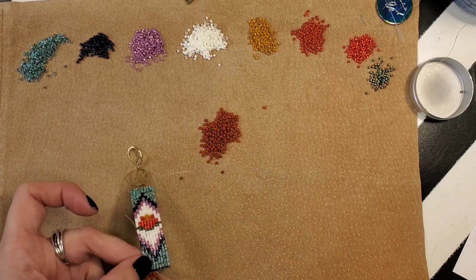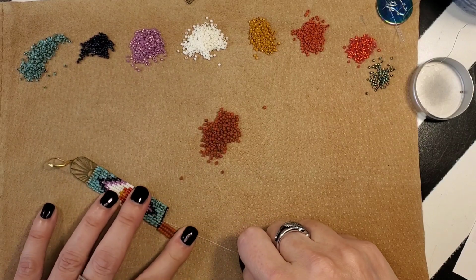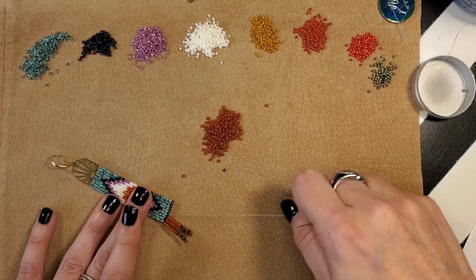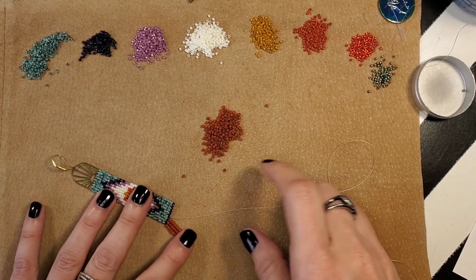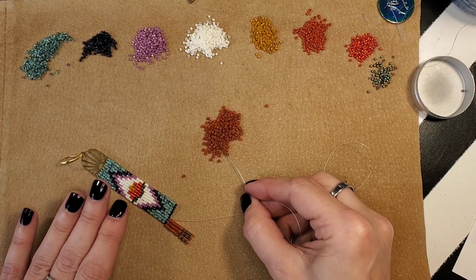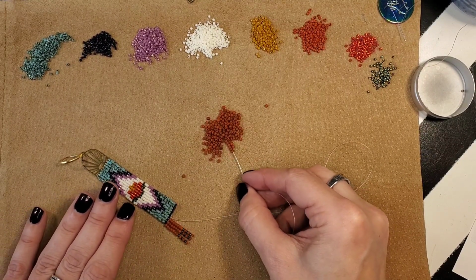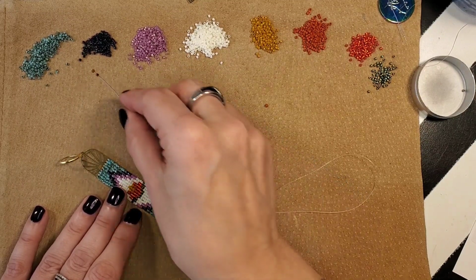So you're just going to keep going through your fringe here. I'm going to just fast forward till we get to the end of the fringe. When you're doing your fringe, I pull this snug and I roll them between my fingers on my mat. They are going to start to crowd, which is part of the design. That's totally fine. So don't panic about that. Okay, it's going to fast forward till you get to the very last fringe now.